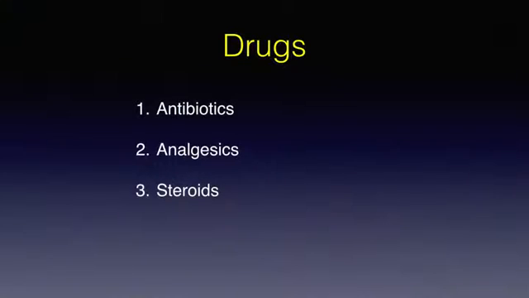I'd like to spend some time today discussing what is an important but often confusing aspect of endodontics, and that's the appropriate use of drugs and medications as an adjunct to endodontic therapy. I've divided the most commonly used drugs in managing this disease into three basic groups so we can discuss each individually: antibiotics, analgesics, and steroids.